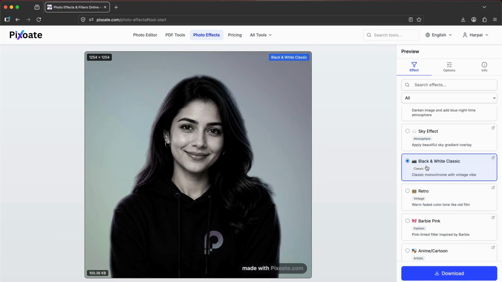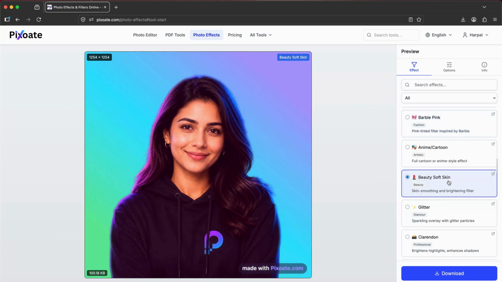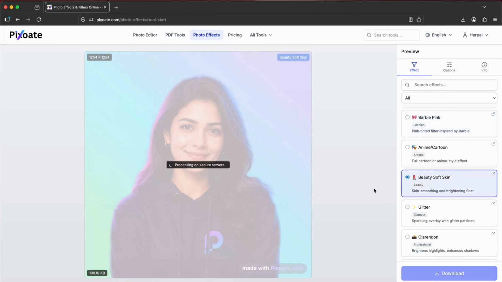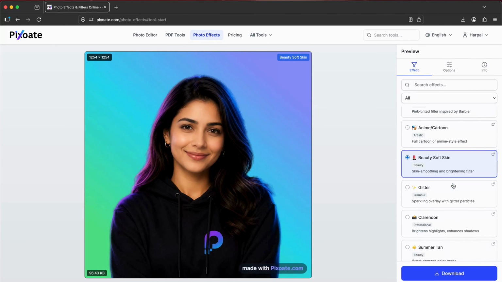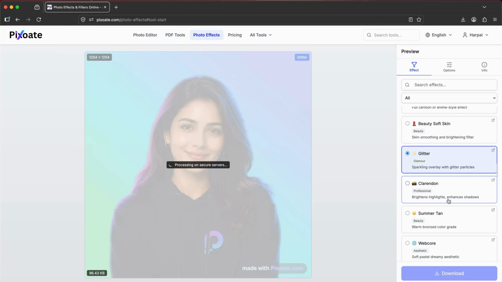Then you can see the black and white classic effects, Barbie pink. There are a lot you can select from depending on what you like, you want smooth skin, you can select from there. Glitter effect is there, so it takes a little bit of time to put that into the images.